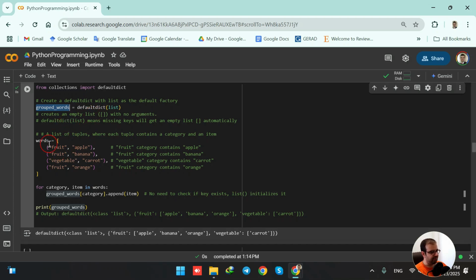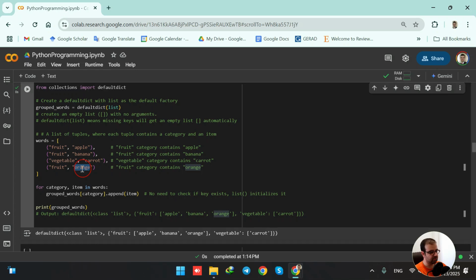Then we have a list of tuples here called words: for fruit category, it contains apple; fruit category, it contains banana; vegetable category, it contains carrot; and fruit category again, we have orange inside of it.